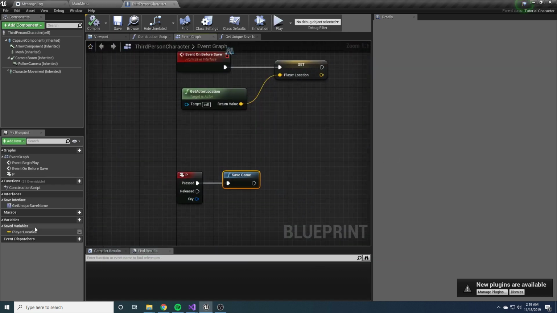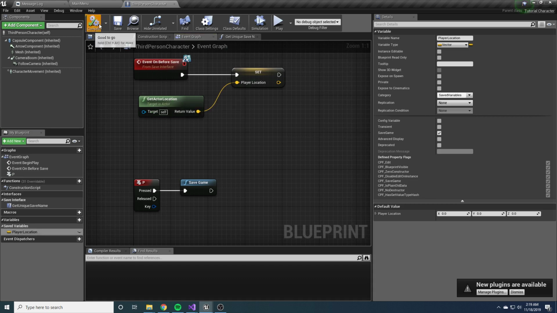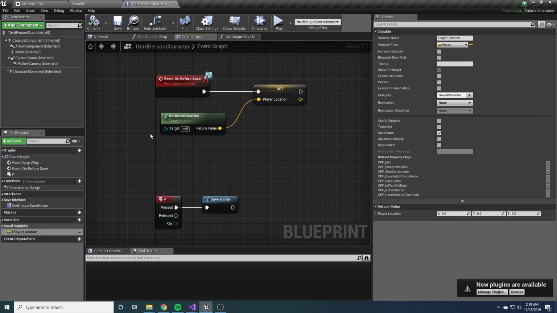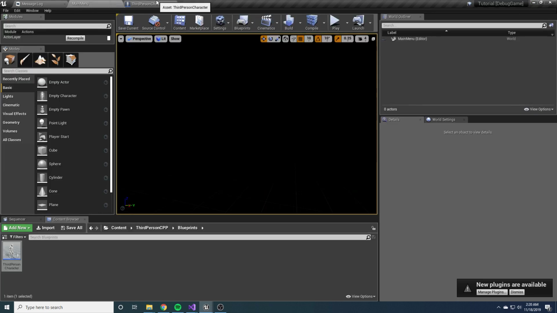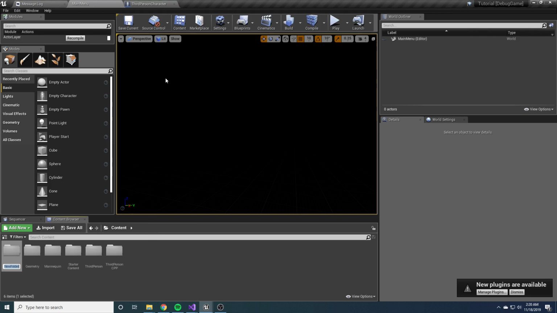Now, one thing to note is I am just saving the location. I'm not saving the entire transform, so it's not going to save rotation as well, but you could very easily do that. And I just wanted to show you one more example just to show you how easy and cool this is. So that little ball that I created back in the beginning that changes colors, I'm just going to recreate that. If you don't care to see this, you can end the tutorial now because I'm not going to be doing anything else for the actual system. I'm just doing an example of how you might use it. But it is kind of cool.